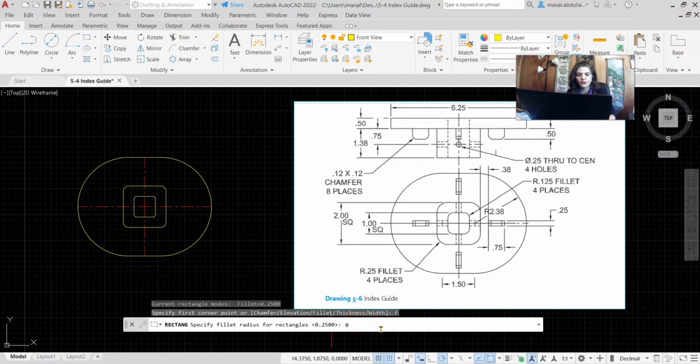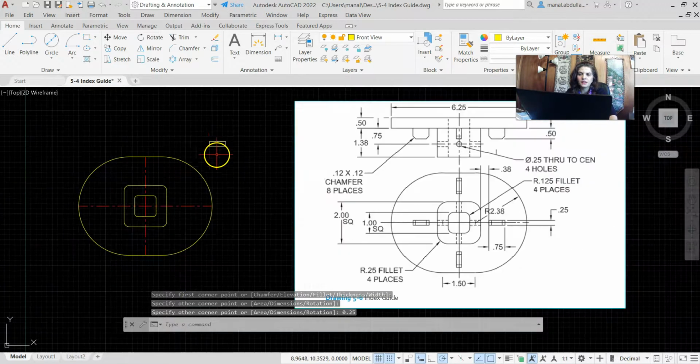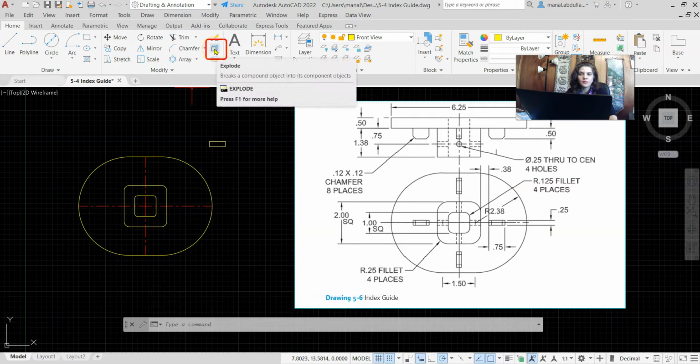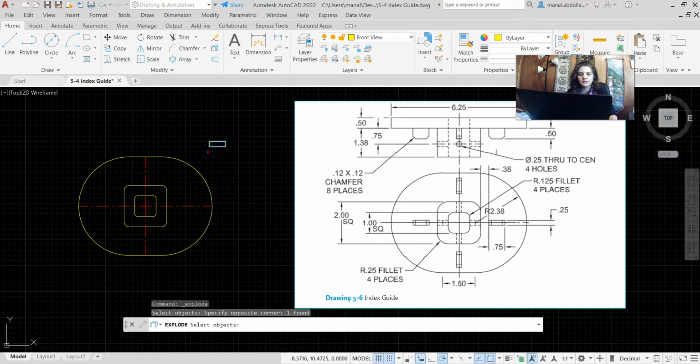We put it 0, enter. Now we start drawing the rectangle, and notice now the fillet is 0. Then we put 0.75, we hit the tab button, and the width in this case is 0.25. So this is the square. Now I'm gonna explode this using the explode command on the modify group, or X enter, explode, and select the rectangle, enter.